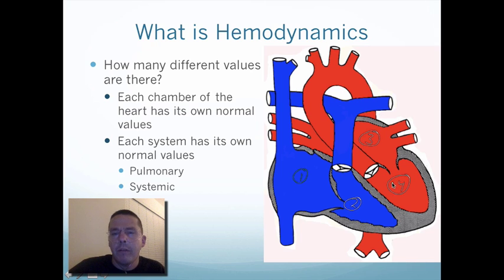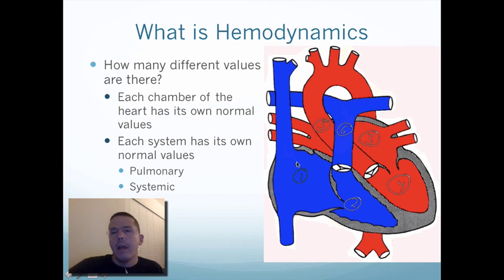But in addition to this, you have to look at what it's pumping to. So you also have another system here, the systemic system in your aorta. Then you have another system here, your pulmonary system. So you're going to have a total of 6, 1, 2, 3, 4, 5, 6 different pressures and 6 different systems to work at. This is particularly important because when we begin to look at hemodynamic case studies, you can really pinpoint where the problem is based on normal and abnormal values as you progress through the heart.